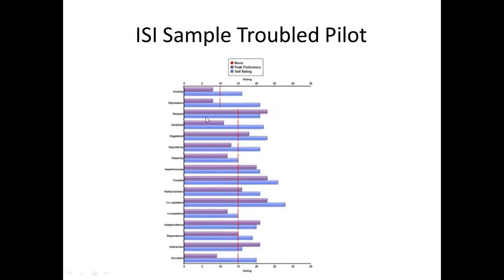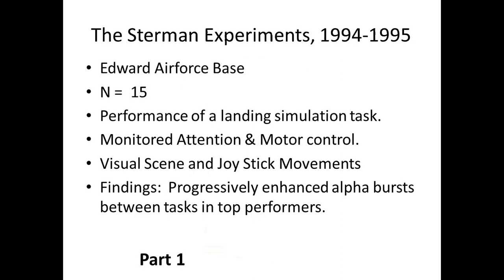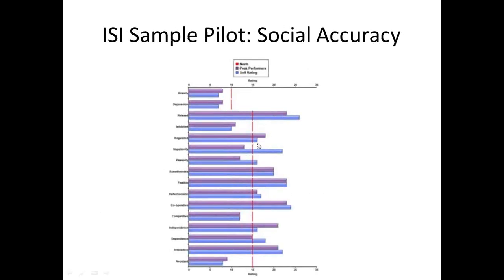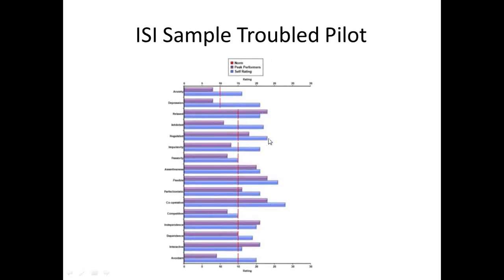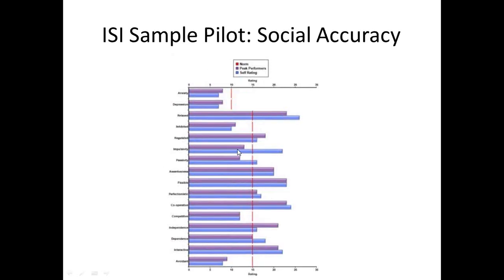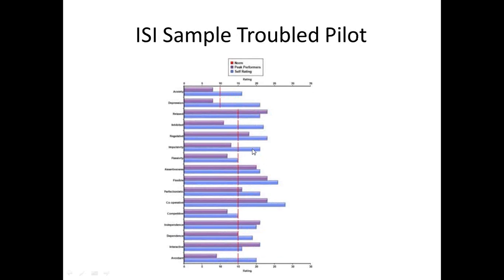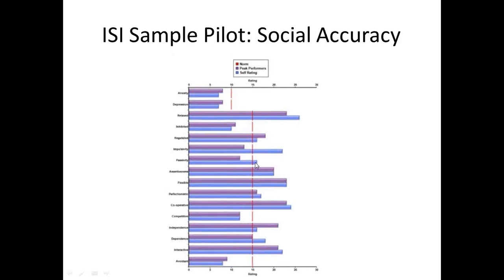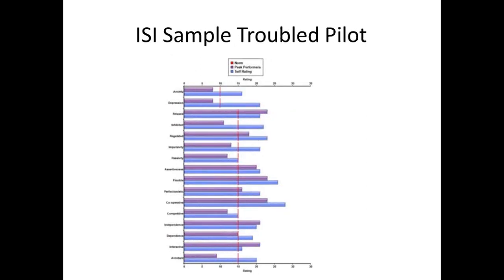Inhibited is quite high. Where's the inhibited for the pilot doing well? Inhibited for the pilot doing well? Look, it's down there where it naturally is. How about regulated? This pilot is highly regulated. That means he really lines his ducks up in a row and he knows how to take care of them. And that one is right here. He's doing well. He's about normal. If we go to the abnormal pilot, he's actually overregulated. Let's look at impulsivity. Well, they're both high on impulsivity there and there. That's something they have in common. Passivity. Well, that's up pretty high in the good pilot. And it's up high in that. What's passivity about? So, in short terms, passivity is about conflict avoidance. So, people who are passive avoid conflict. Well, you want pilots to avoid conflict and be cooperative. So, that may be a good thing to have. Now, if this passivity gets too high, well, then we've got a much more serious problem. Inhibited, when it's high - inhibited - are you comfortable around people you don't know? It's a really good measure of social comfort, sociophobia, which is usually high in people with any kind of disorder.